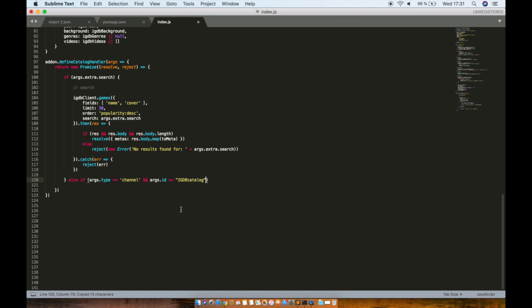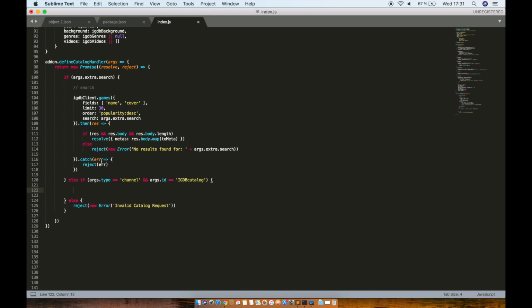Although this, in my opinion, could never happen, but you never know. So we make sure that the arguments are correct and that the request is valid. Otherwise, if it's none of this, then we're just going to reject this with an error saying invalid catalog request.